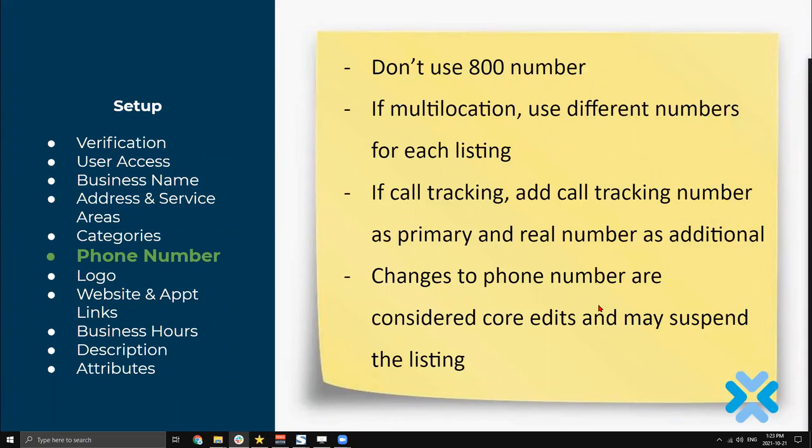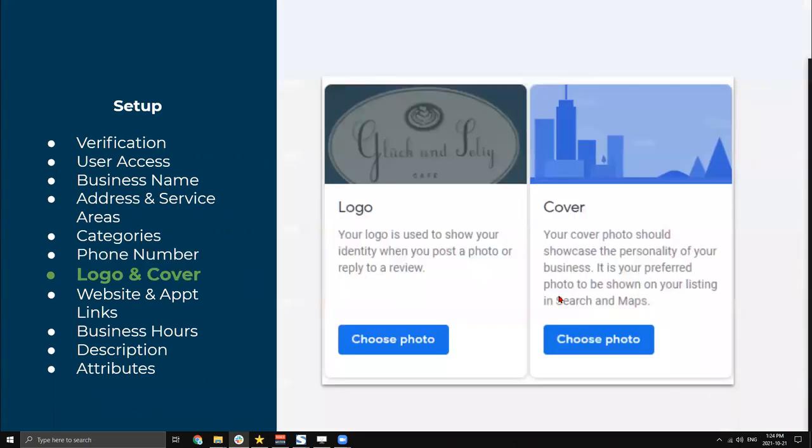This is usually minimal. Again, this is to stop spammers from trying to verify a listing and then changing a category, and then later on changing the phone number, and then later on changing the GMB name and trying to turn it into something else. So depending on the categories, it does happen sometimes. So just know that anytime you make edits to your GMB listing, it might get suspended, but that's why you always have to have your backup paperwork.